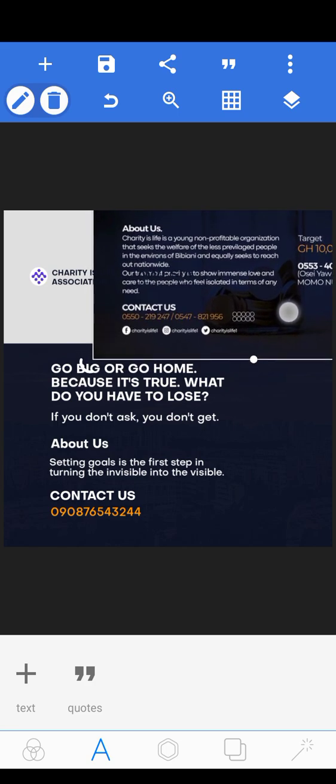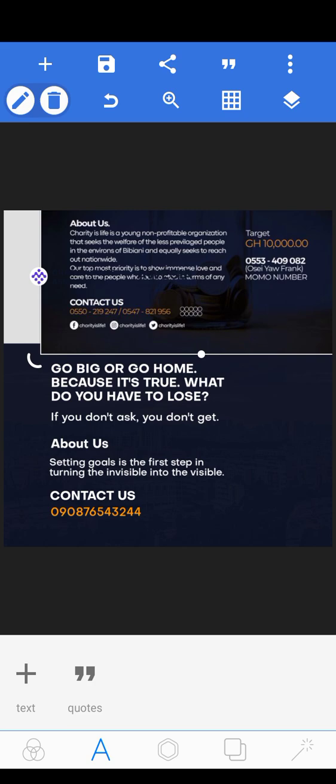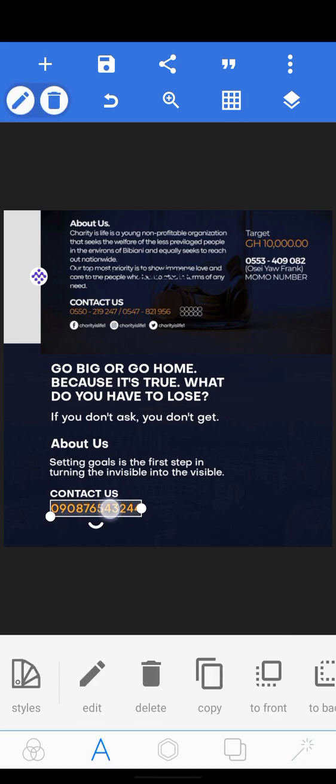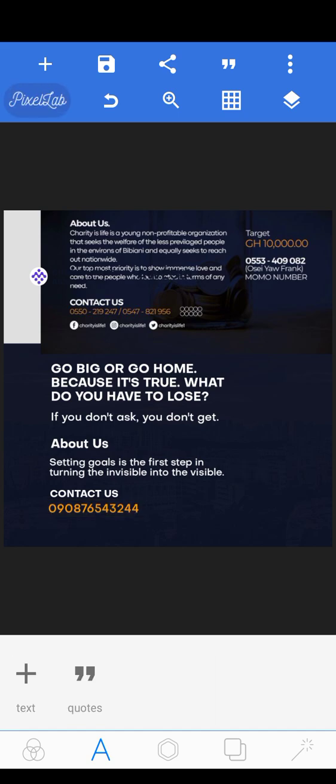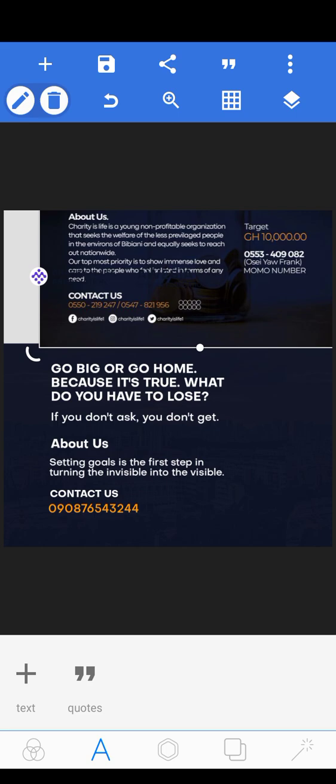So okay, the next thing there is the contact details, our social media handles. There is a font here. I'm going to reduce this text, it's looking kind of too big. There's a font I have that has these icons already. It's a social media icon font. So look at what to do.